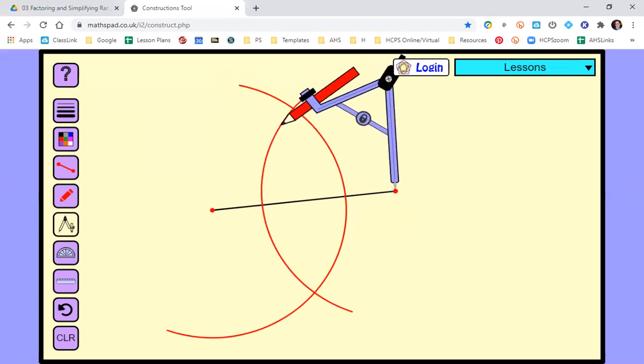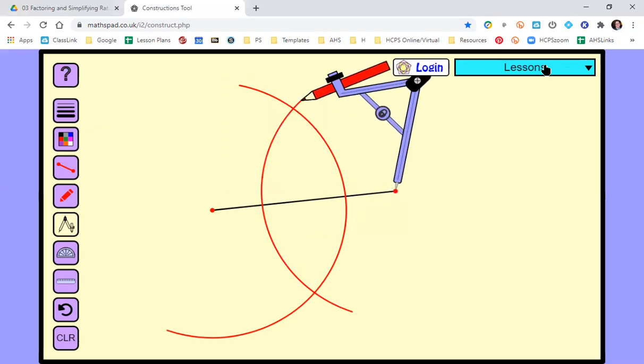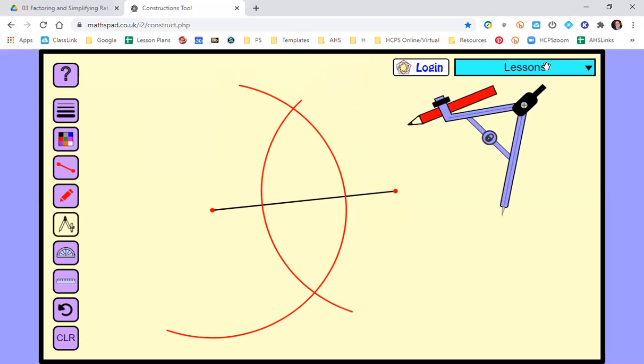And so our goal is to make sure that we have one intersection point on the top and the bottom. So kind of 2 X marks the spots. And so you'll notice it didn't matter that I had that really long arc on the first try. As long as I have an intersection on the top and the bottom, that's all I need.